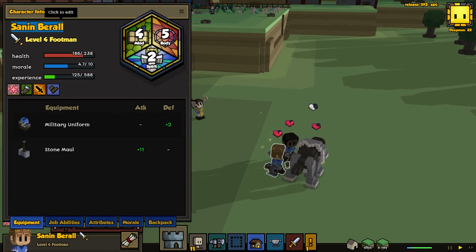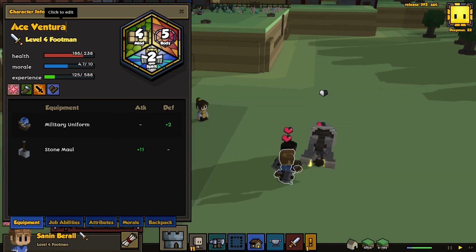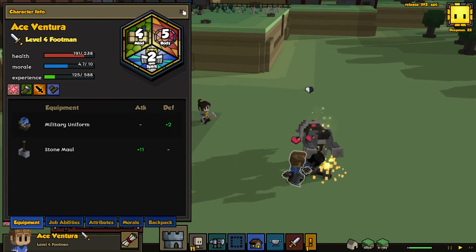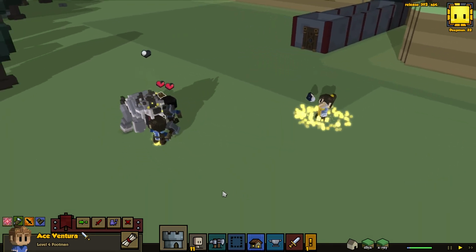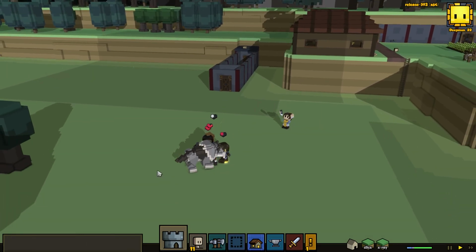Let's... Okay. Here we go. Ace Ventura. Done. And... Come on, guys. Hurry up, guys. Come on, get rid of him.